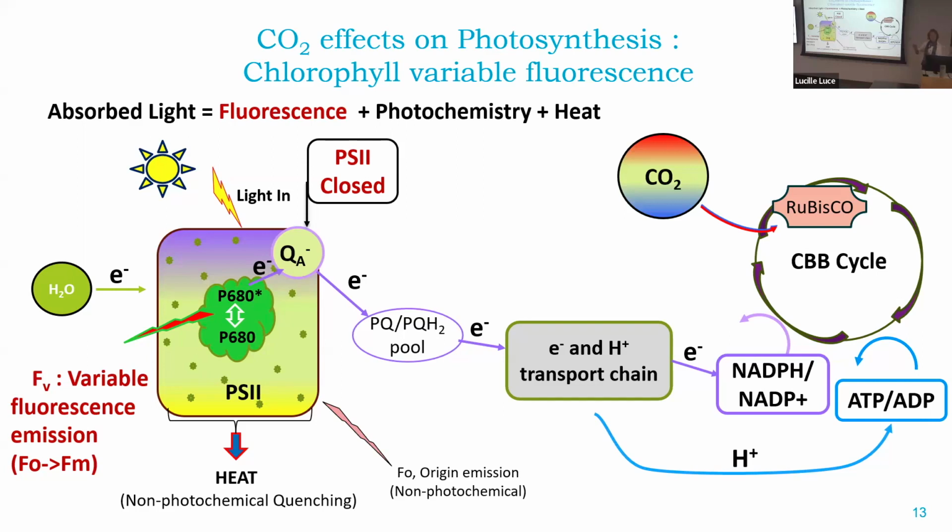Yeah, I'll go into that later. We have a measurement technique where we can tease out the variable portion of fluorescence, and that is not so sensitive to the portion that goes into heat. But that is an issue when interpreting this kind of observation. So that's what we're going to do. We're going to monitor fluorescence emission from photosystem 2 as a probe for what is happening in this chain of reactions that eventually produces the compounds that run the Calvin cycle. And thereby we can say something about whether or not CO2 is being reduced, taken up to form sugars.